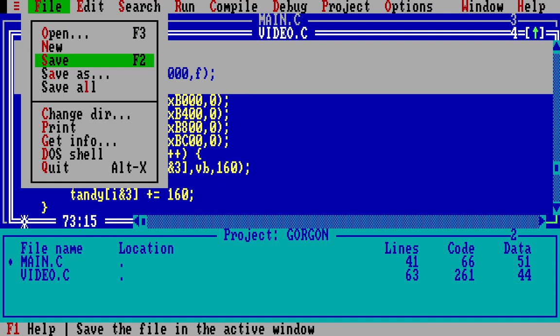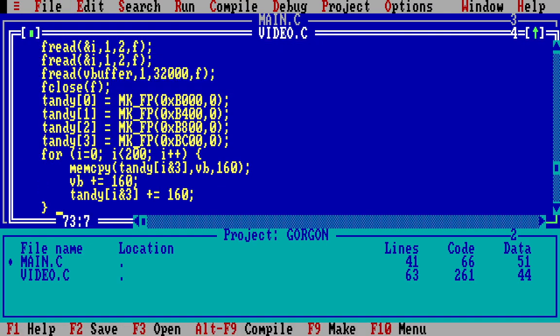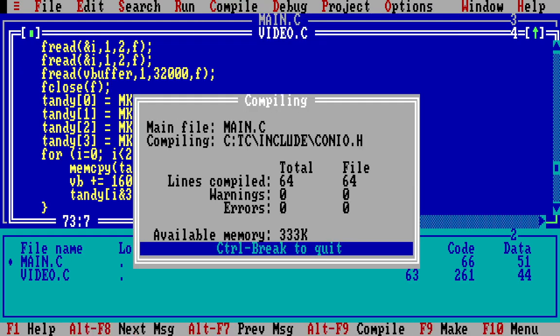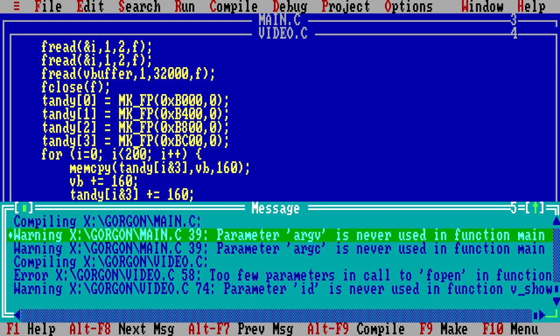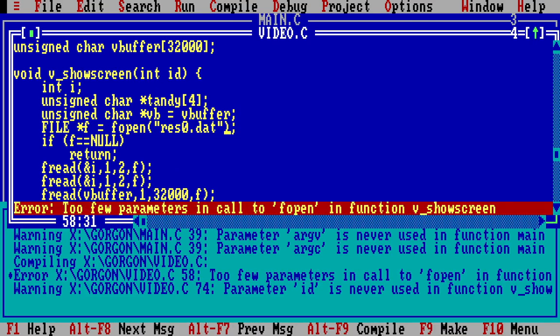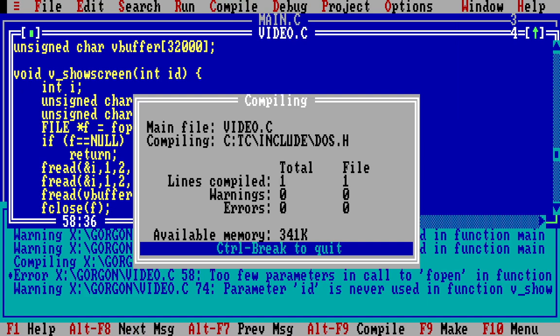Okay, file, save. One thing you get used to with DOS is it's always going to be an amount of experimentation. None of your code is going to work perfectly the first time. That's just life. And it gives you a good set of skills to go through and... Oh, right. Read binary. Save. Make.